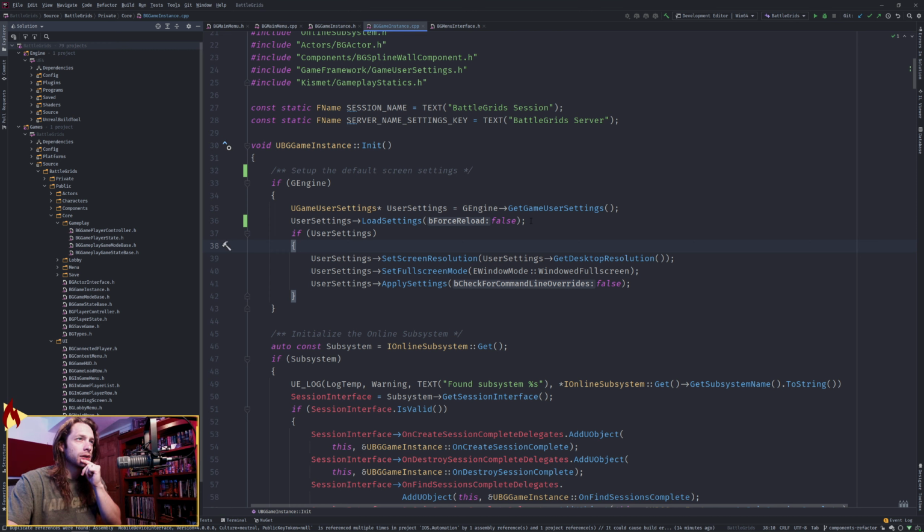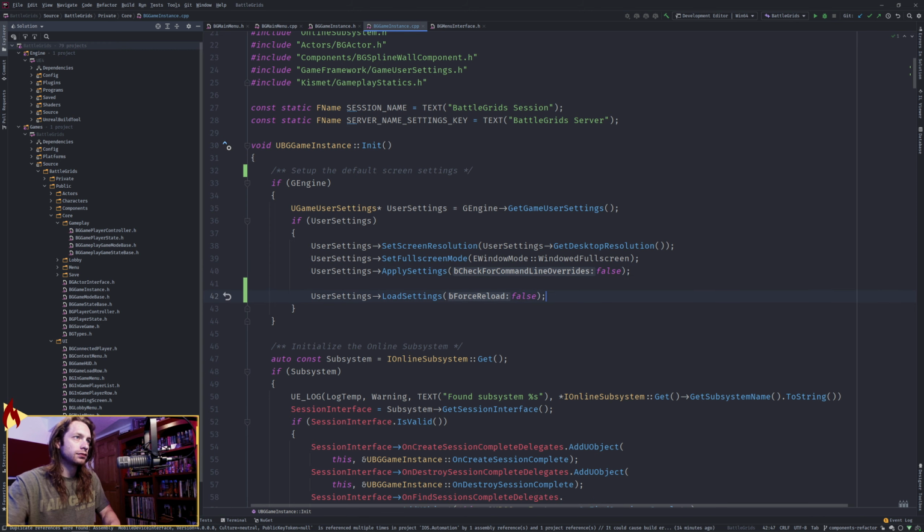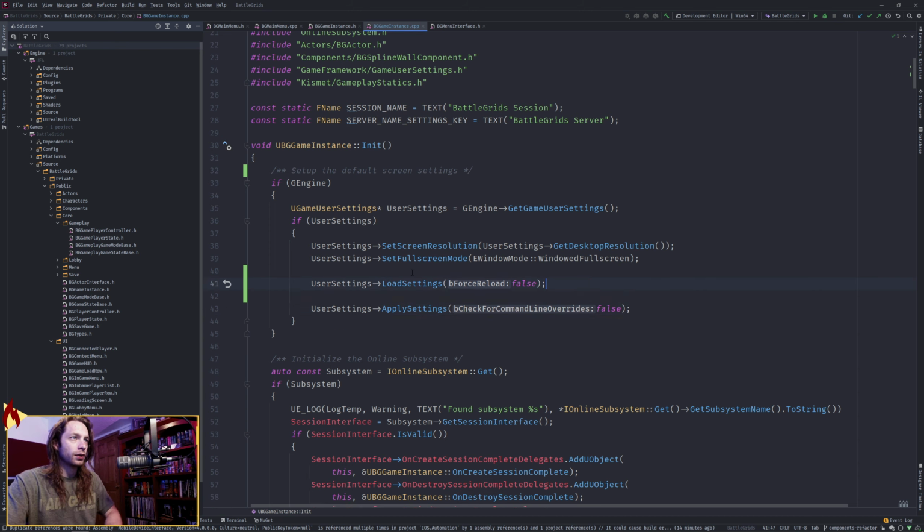So maybe we do that. So like this would set the default screen that we want, but then load settings would get saved stuff, right?